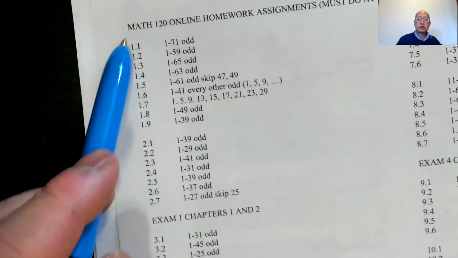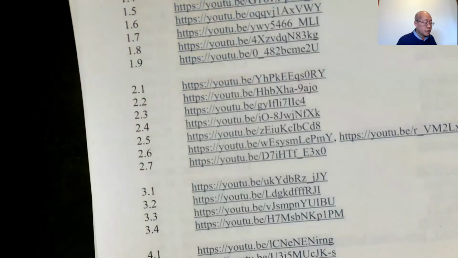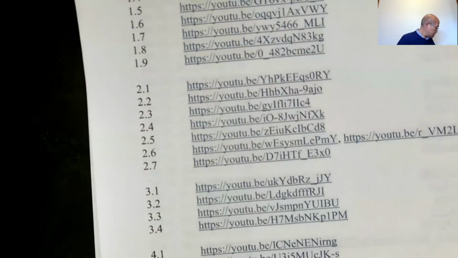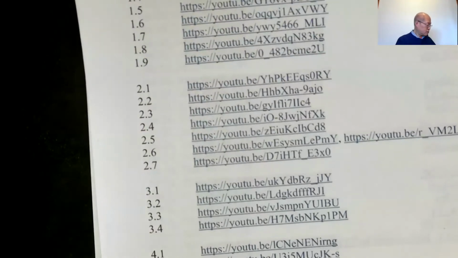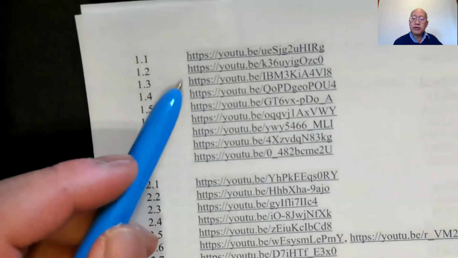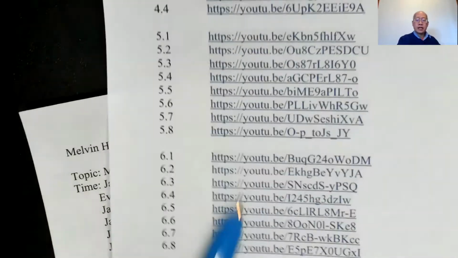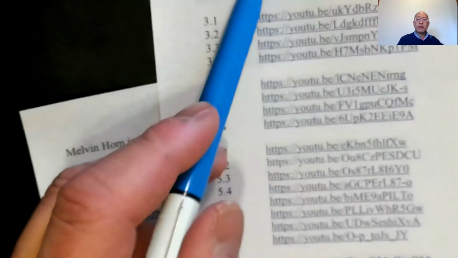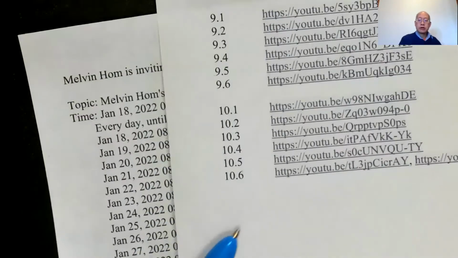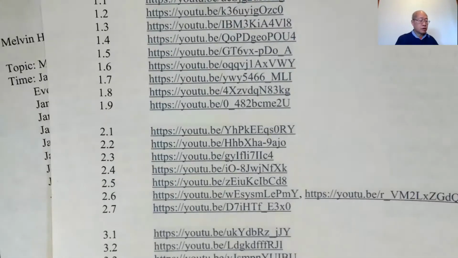Okay, so here's all the homework assignments and what you're supposed to turn in and what you're responsible for. Here's the calendar. And here's a list. The next further down has all the videos. Now, I'll send you the videos day by day on Canvas, but here they are. You can look at them anytime you want. You can jump ahead to any section. You can go backwards if you need to review something. So here's all the videos for the entire semester. So if you wanted to look at them even now, you're allowed to do that.